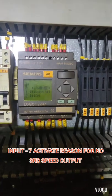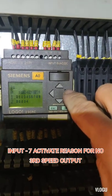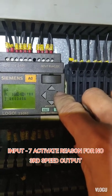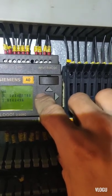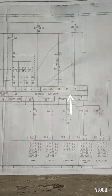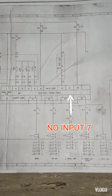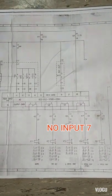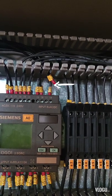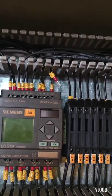After that guys, I confirmed the difference between the two PLC inputs. And the difference is that number 7 is activated. I tried to disconnect the wire because in the manual I have on board, there's no input 7. That's why I think we already removed that. Now guys, I disconnect the wire of input 7 on the PLC and I try if the winch runs on a third speed.